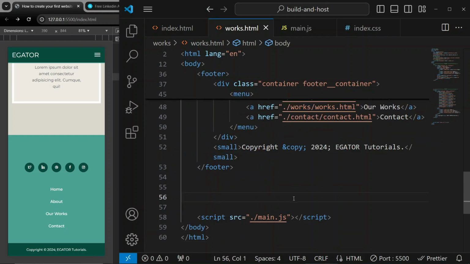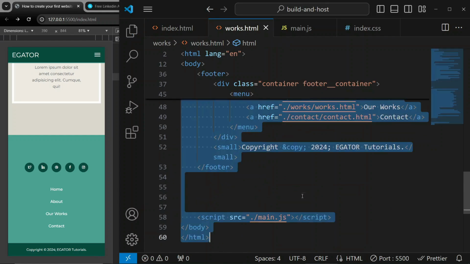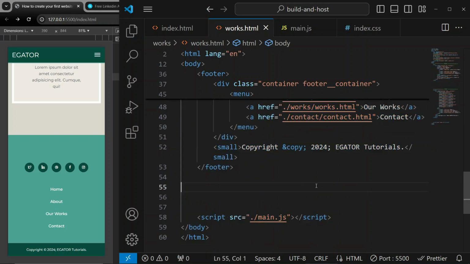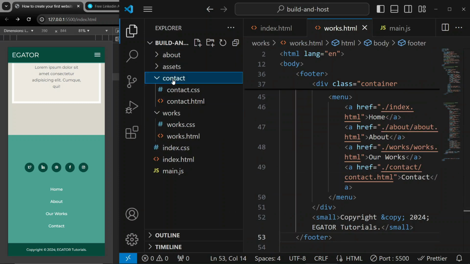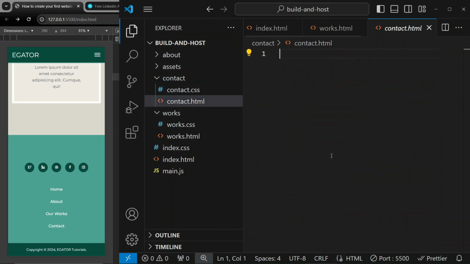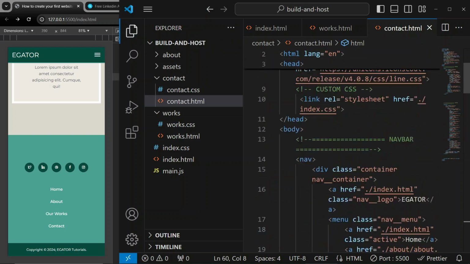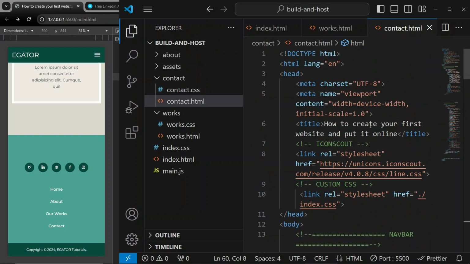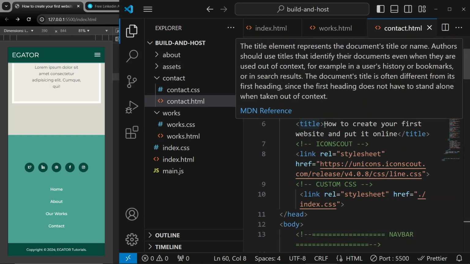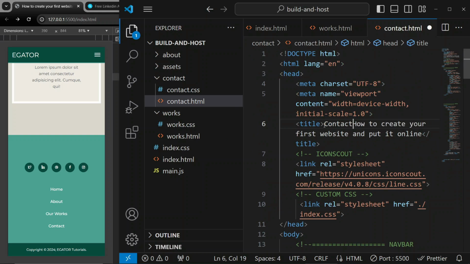Once I have that, I'll copy everything here in the works and then paste it in the about and the contact pages as well. So I'll just paste here. There's the contact, and to be more specific on which page we are on, each title is going to have the name of the page.